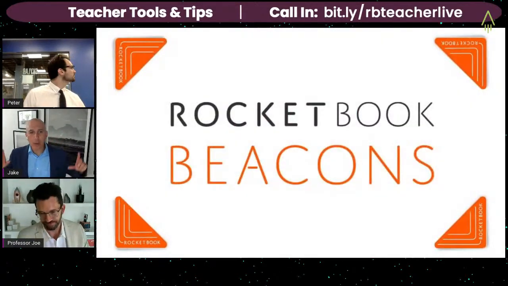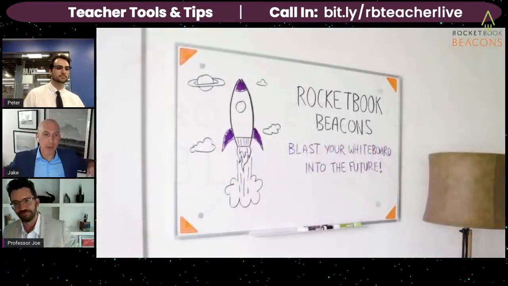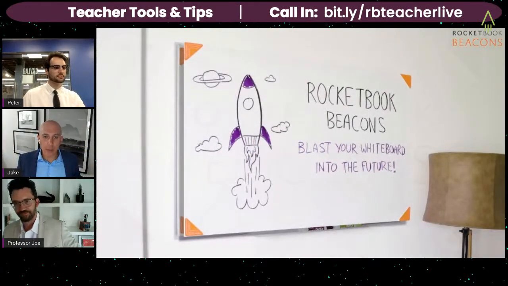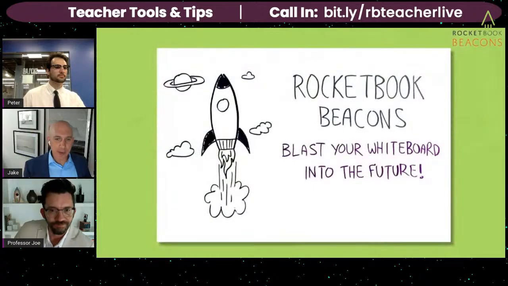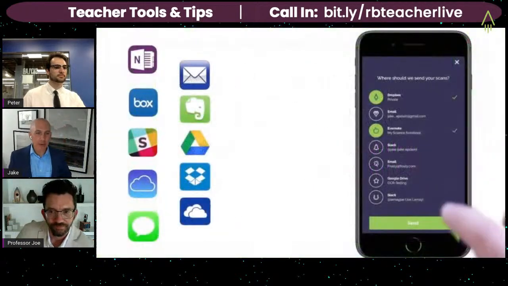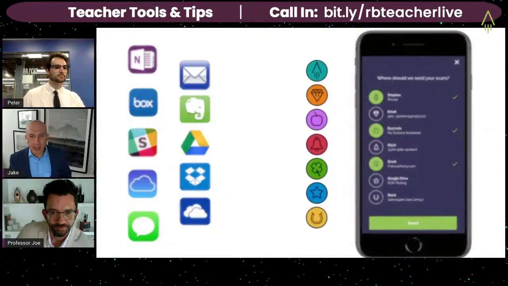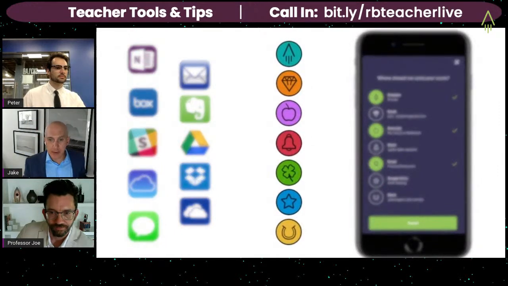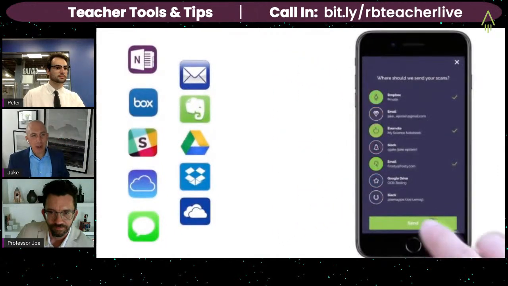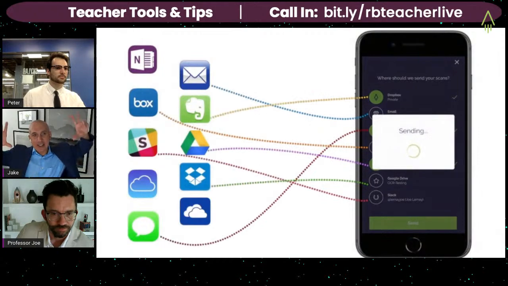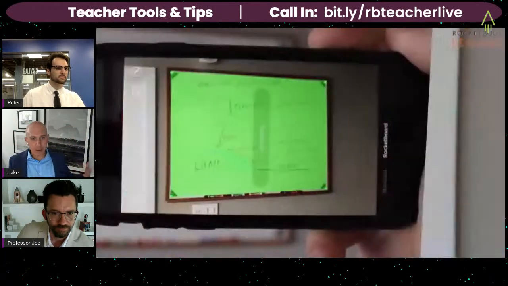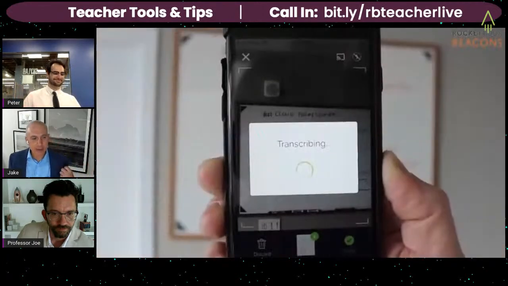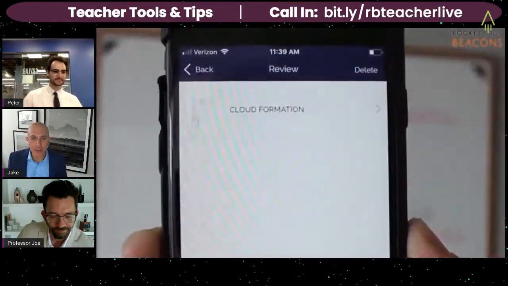Rocketbook beacons. They are restickable orange whiteboard corners that you stick to the corner of any whiteboard, and essentially turns your whiteboard into a Rocketbook page. So you put the beacons up, scan your whiteboard after a long meeting, a brainstorm, or a class. And the Rocketbook app sees the beacons and can scan your whiteboard from any angle. It auto crops and color pops, as we say, so it's more crisp and vibrant than the real thing.